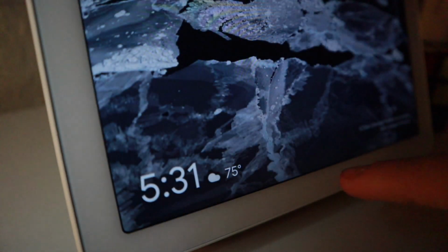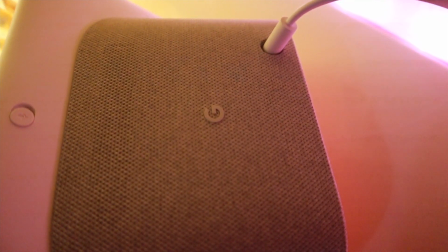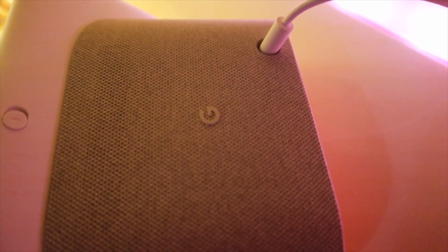The only, and I mean the only complaint that I have for the Google Home Hub is not the sound quality, it's not the display quality, it's not the software of smart things running on the device, it's not the way you can control your lights, it's none of that. It's how it is powered on. And it's powered on by this little circular power cord which is found in many devices across the globe. But I'm just gonna say, it's not USB-C, it's not micro USB, which the Google Home Mini powers on with, and which is kind of confusing. So if you lose that power cable, which comes with the Google Home Hub, you are out of luck for finding a quick and easy solution to plug it right back in. I mean, I wish it was USB-C, but yet again, for $100, you could kind of see where Google is trying to cut some corners, and that's definitely one of them.